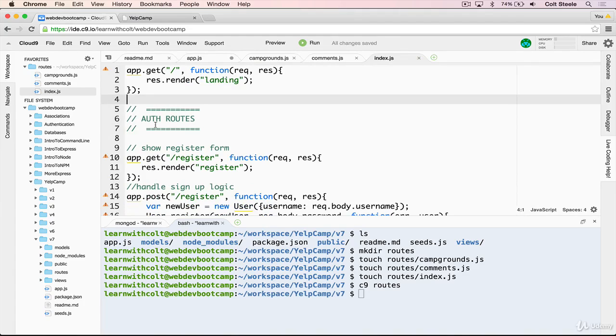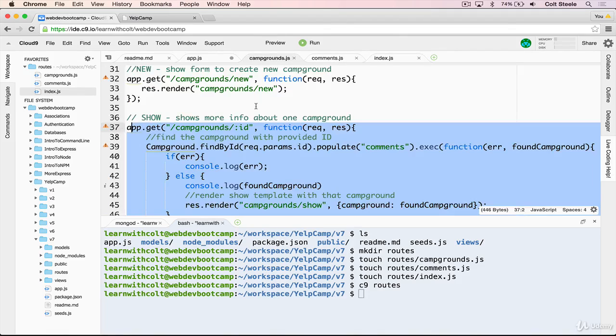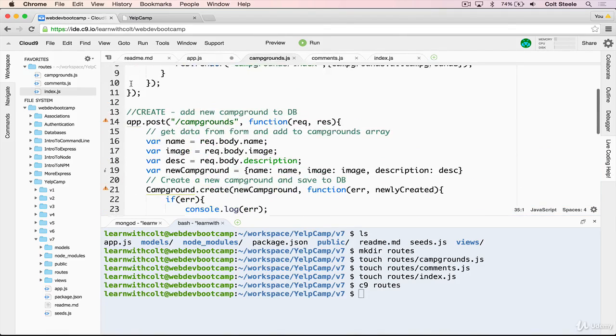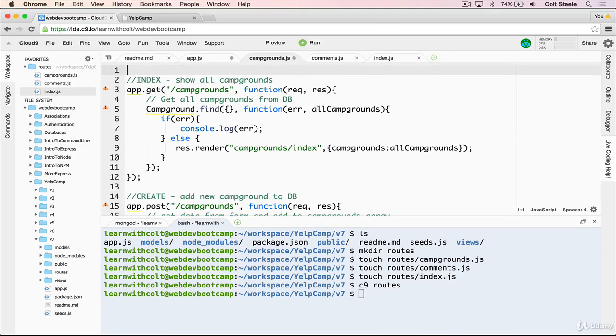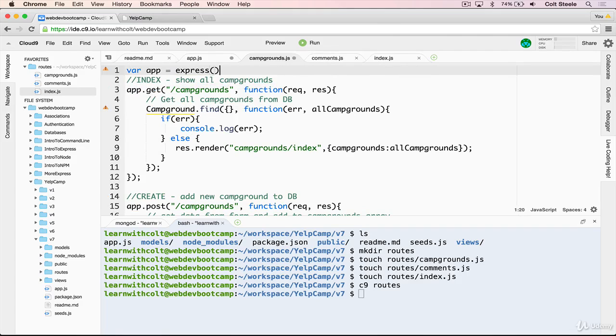And we're getting errors all over the place because our files don't know what app is referring to. As you can see, that's one of the problems we're running into. But we're not actually going to declare a variable app like we would in the app.js where we do var app = express. We're going to do something slightly different. We're going to use the express router. And let me show you what that looks like to start.